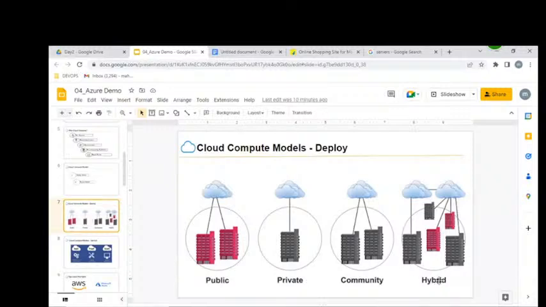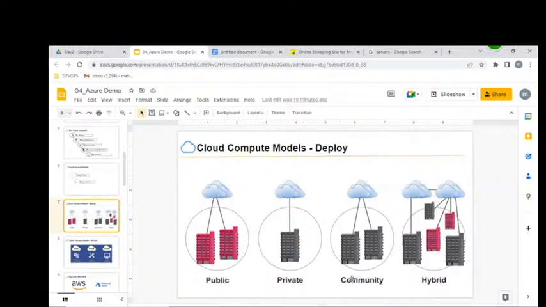For example, with banking applications like Axis Bank, my application servers are in the cloud and my database servers are in my office. The combination of your on-premises database servers and cloud servers, we call hybrid.